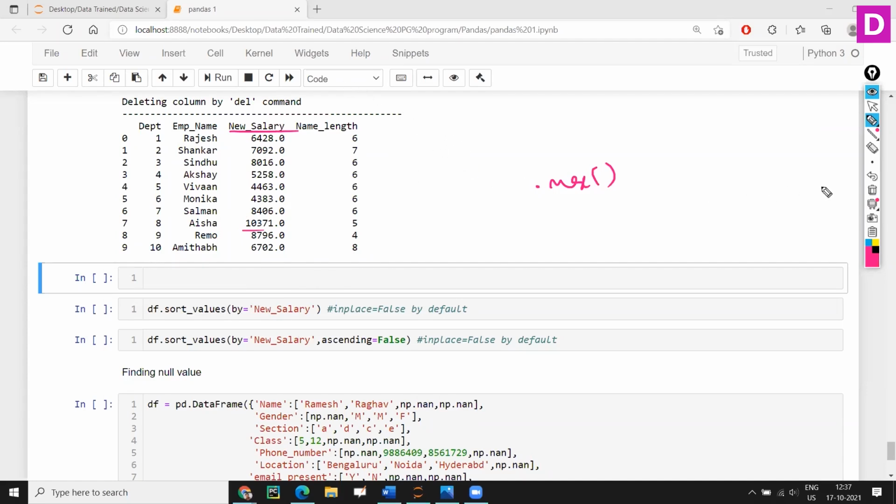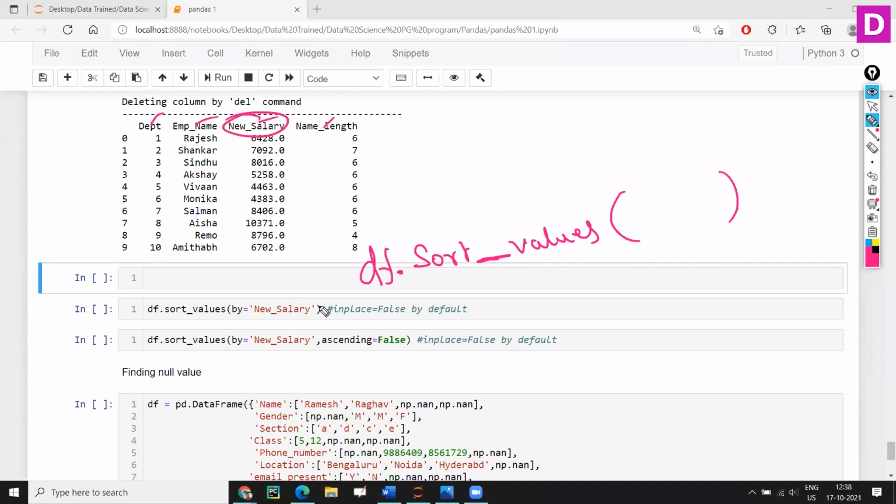Similarly, in pandas also we have it. So here we are going to write your data frame dot sort underscore values. When you are sorting, obviously the question is that there are 1, 2, 3, 4 columns, on which column you want to sort the data frame.